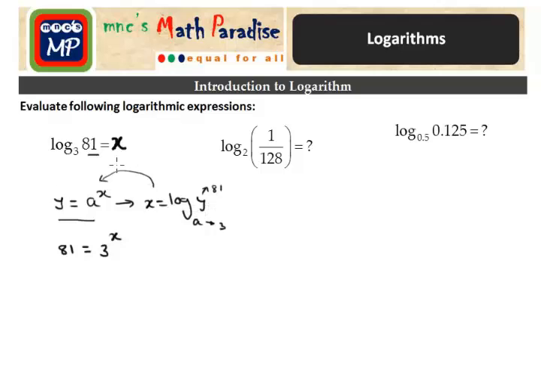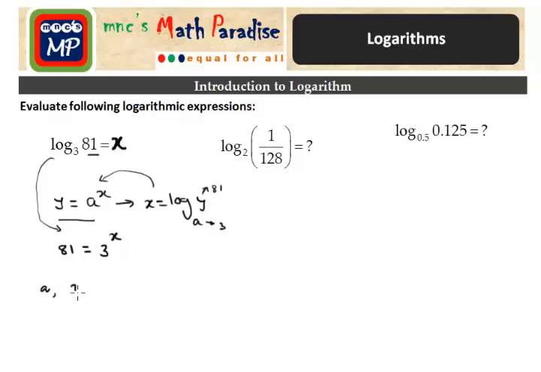And if we want to go from logarithm form to exponential form, then this value y equals this base to the power of this left hand side x. So here this value 81 equals this base to the power of this x. So 81 equals 3 to the power x. So from log form equation to exponential form equation, we can write 81 equals 3 to the power x. So now we know how to solve this exponential form equation.